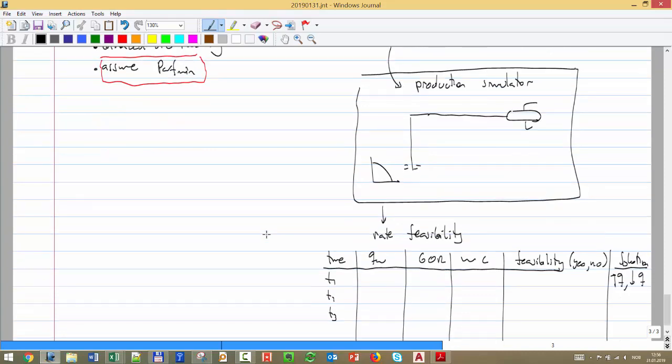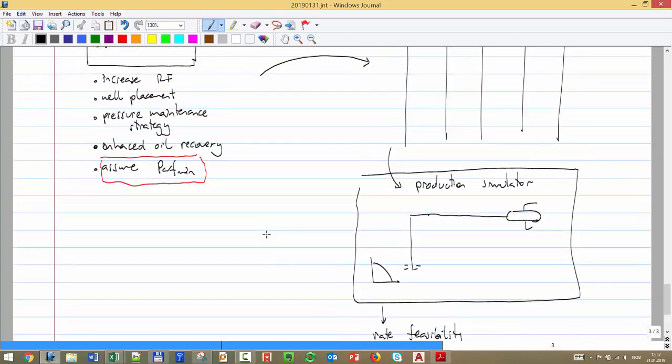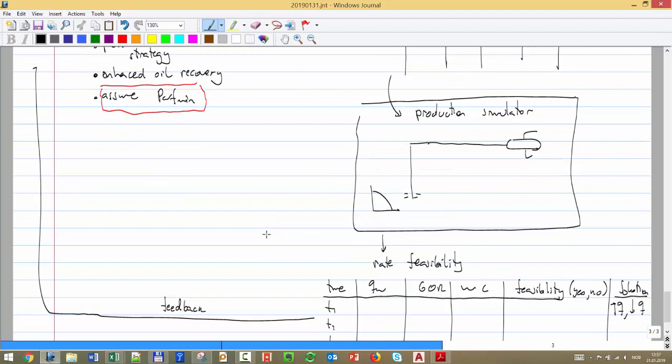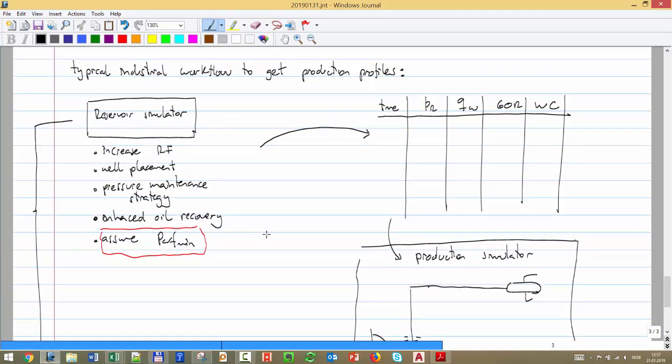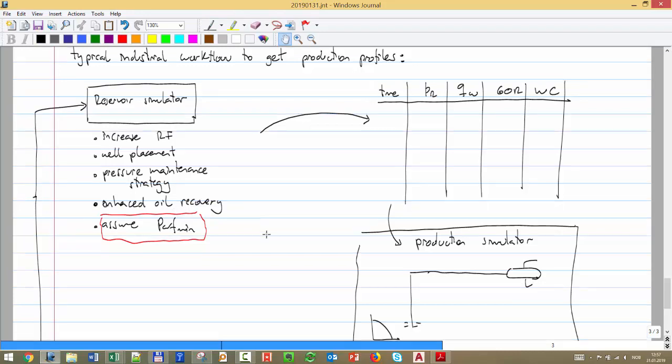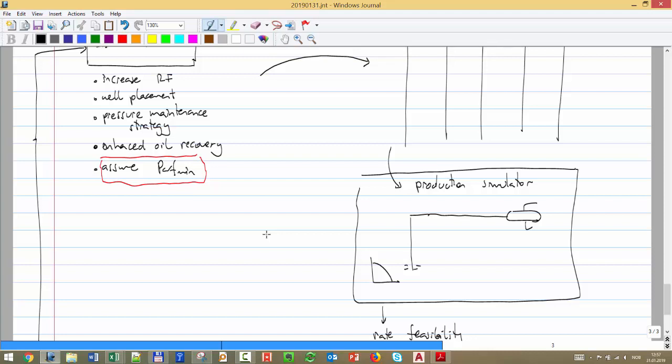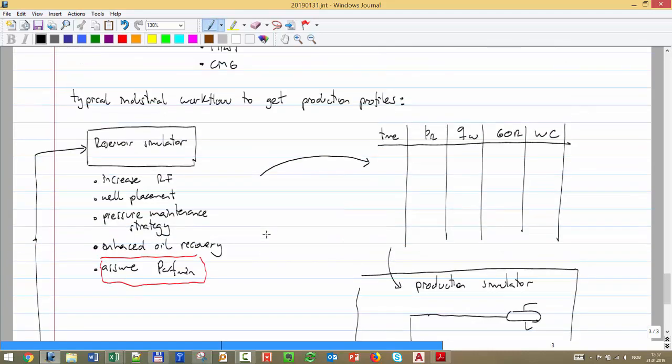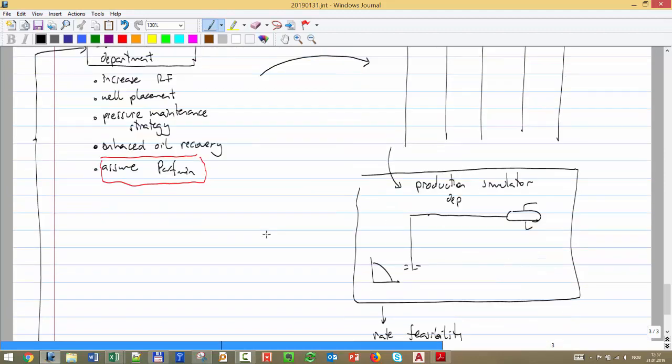But then they come back with that feedback to the reservoir engineer, who was happy, already found their profile, living life, having drinks. Okay, then the production engineer tells, well, 30% of your rates you cannot produce. No way. We have to reduce, increase, do this, do that. Okay, and then they have again to take that into account, make their calculations, and pass it again to the production department.